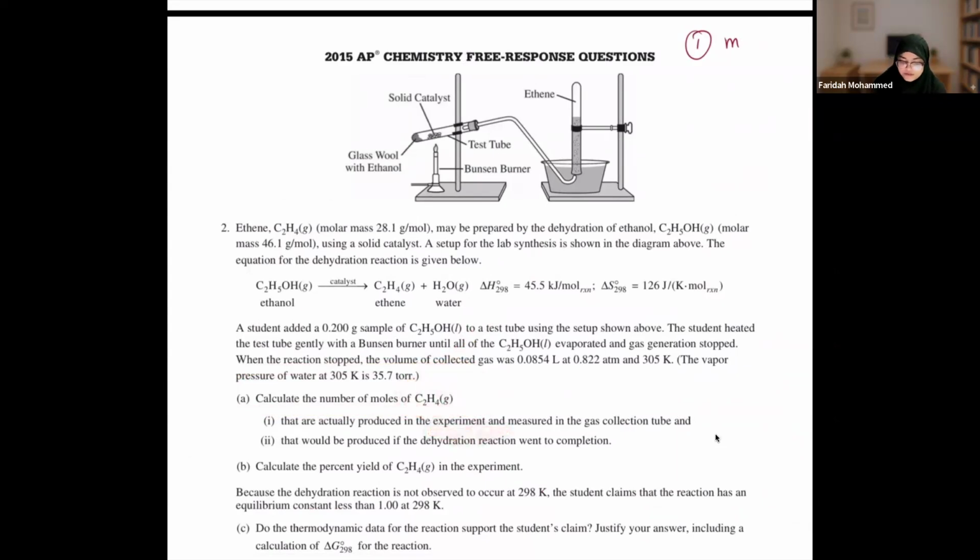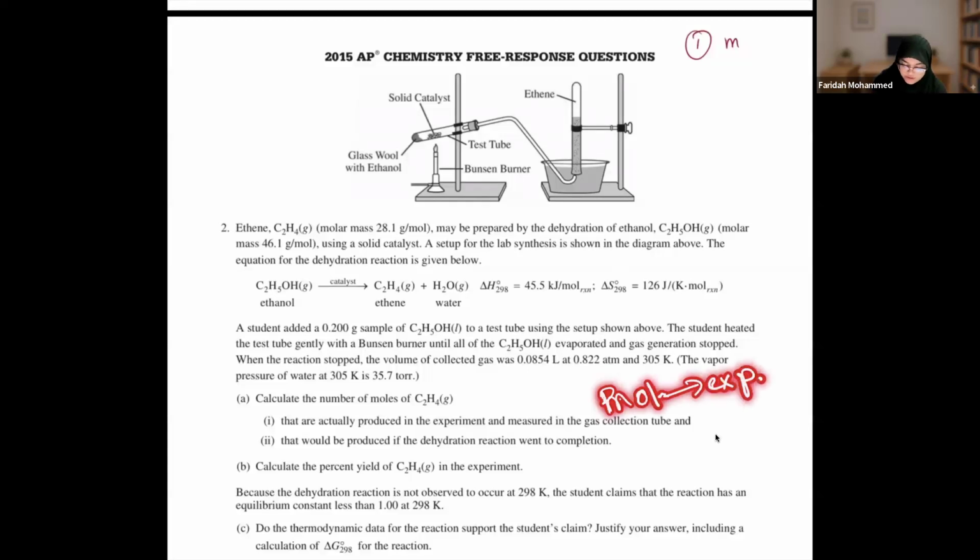So what did you do? You calculate the experimental value based on PV = nRT. But you have to make sure you subtract the pressure of the water, which we already talked about. There's a recording for this. And then you got the pressure, and you got the moles for the experiment.